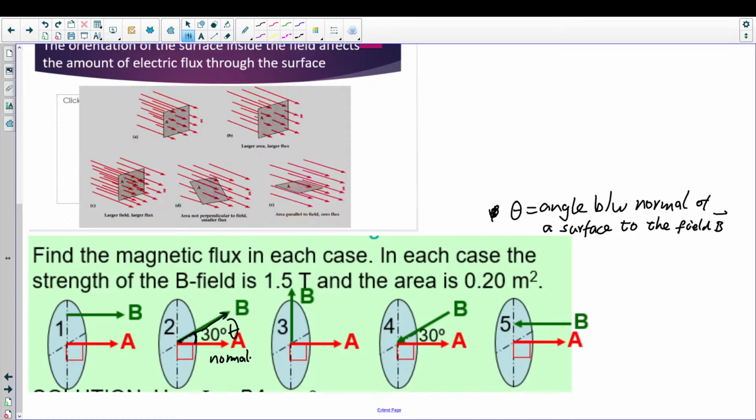Alright, and then from there we can easily conclude, as you can see from the diagram, only the perpendicular component matters. We can easily see that the flux is equal to the magnetic field times the area. Once again, we only care about magnitude, so I didn't draw the arrow, times the cosine of the angle. Or you can think of it as the perpendicular component of the field, multiplied by cosine theta. It gives you the same thing.